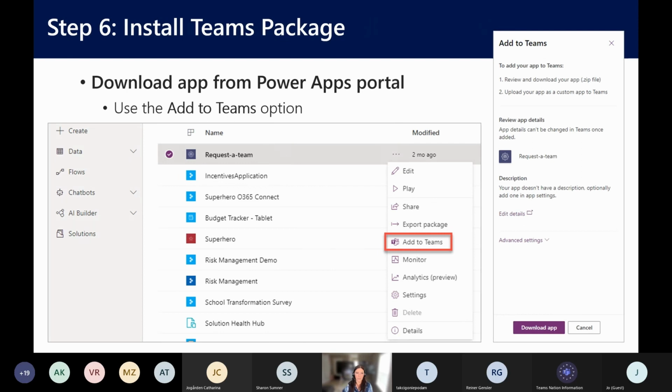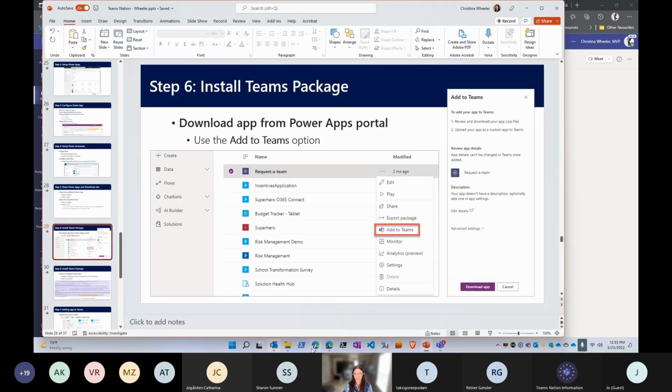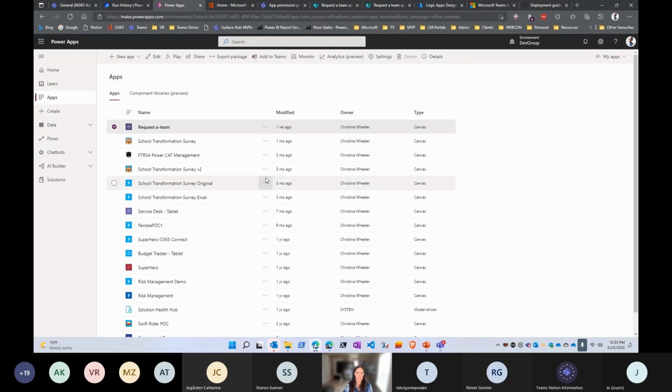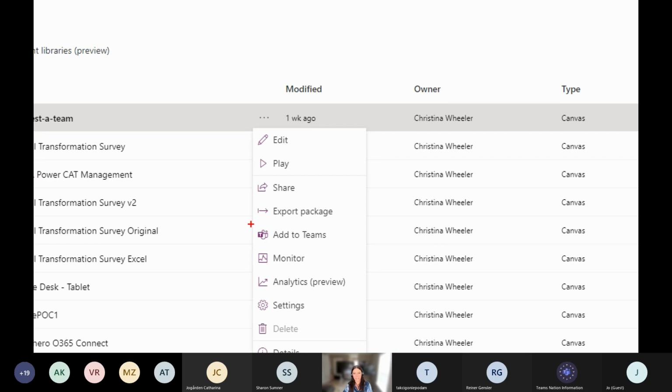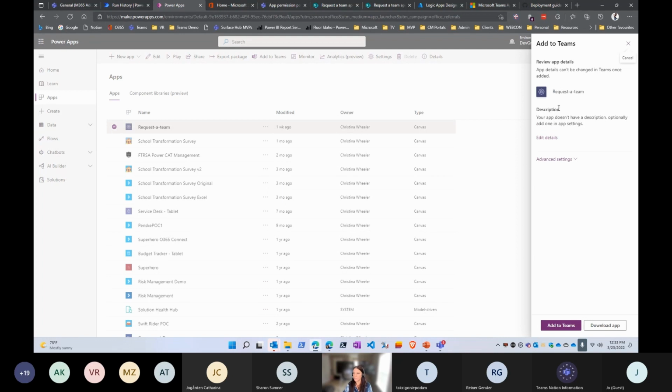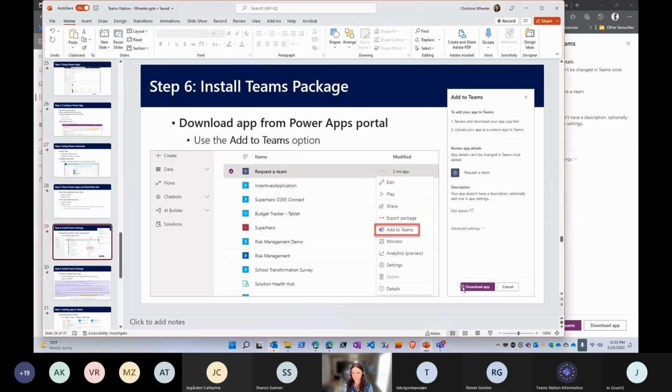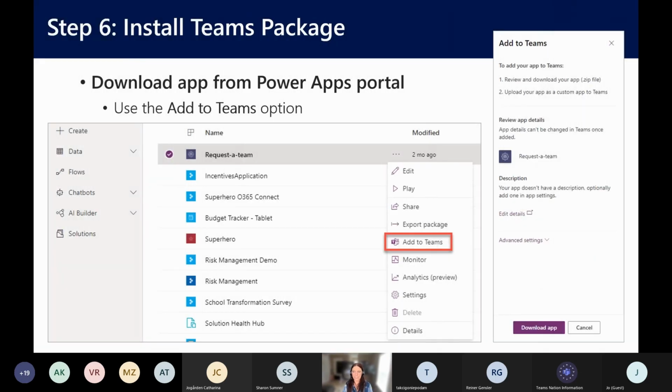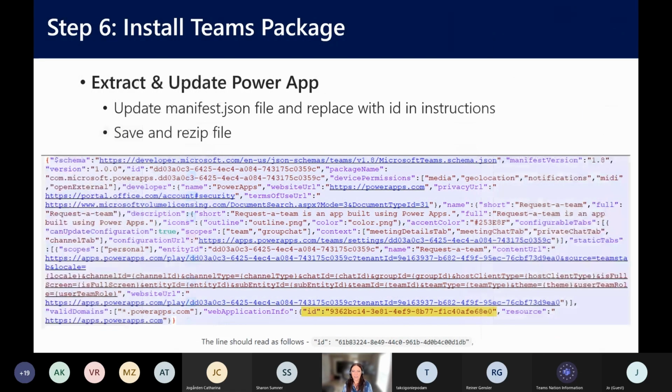Then you're also going to download the app to add to Teams. And this is a great feature that I love now within Power Platform. Once I have my app ready to go, you can click on here and you have an option, add to Teams. And if I click add to Teams, here we go. I haven't tested this add to Teams option yet, but what I've done is I've downloaded the app. And for this one, you are going to have to download the app because you're going to have to make a slight change, but it's all in the instructions. So what'll happen is you're going to download the app, and then there is a JSON file you're going to have to update.